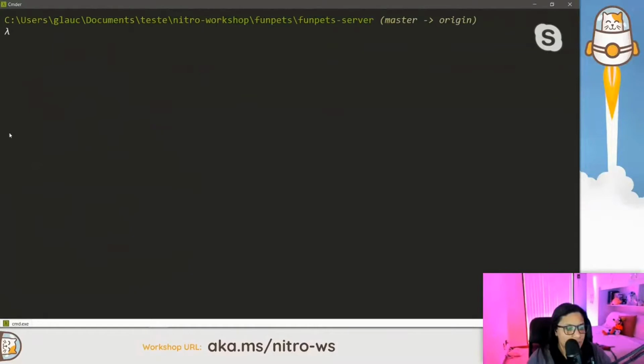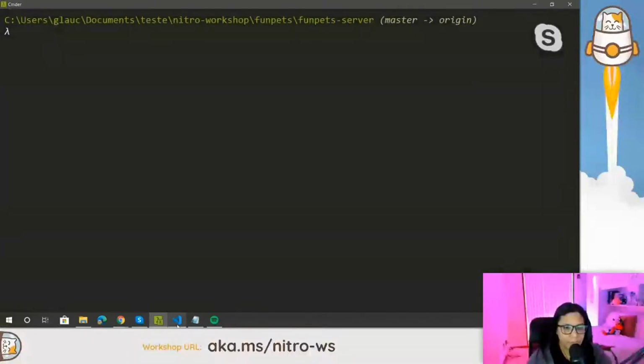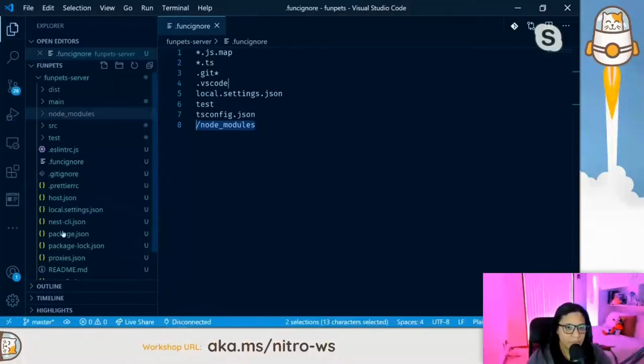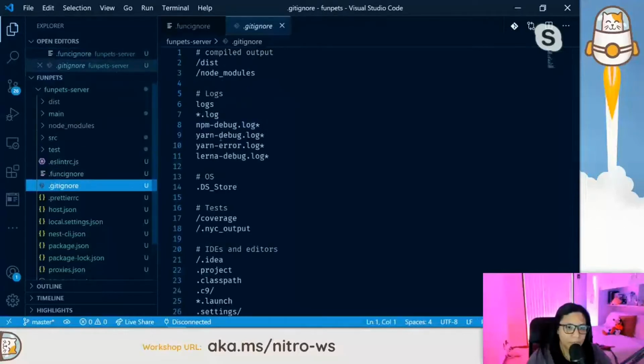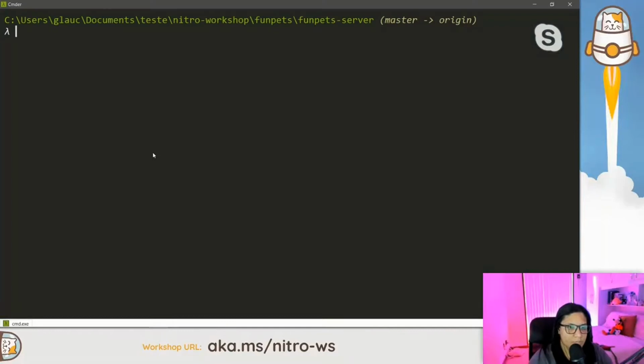Now again, that is deploying to Azure. Again, caching the new modules. Yes, perfect. Nice. So let's try to use that.